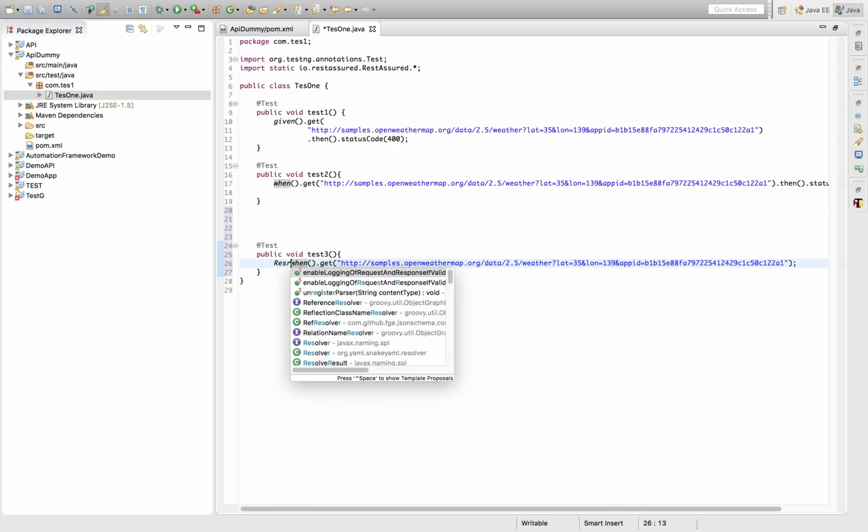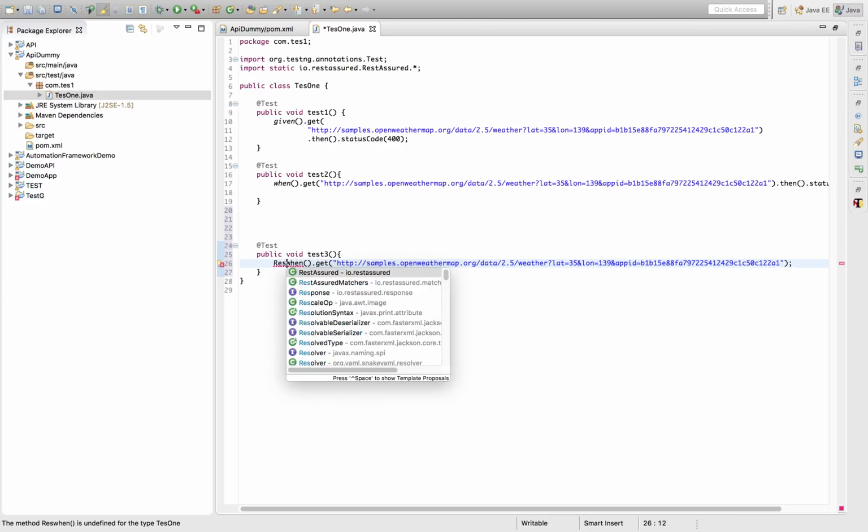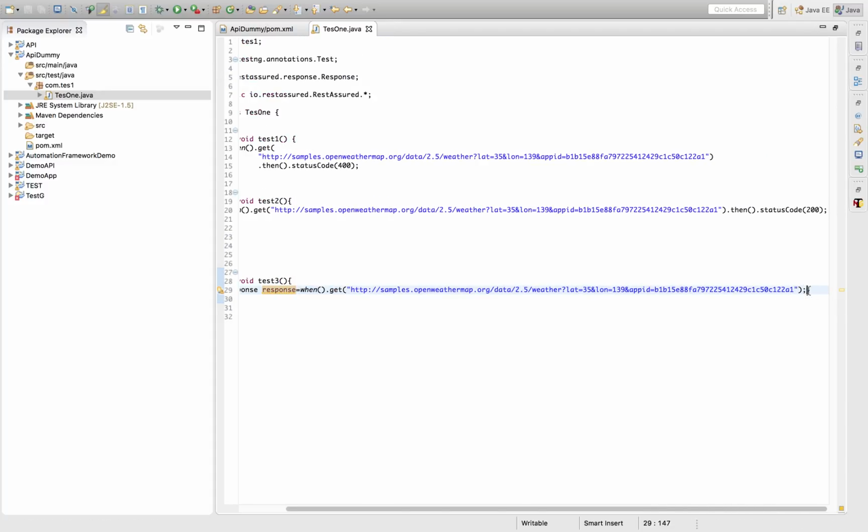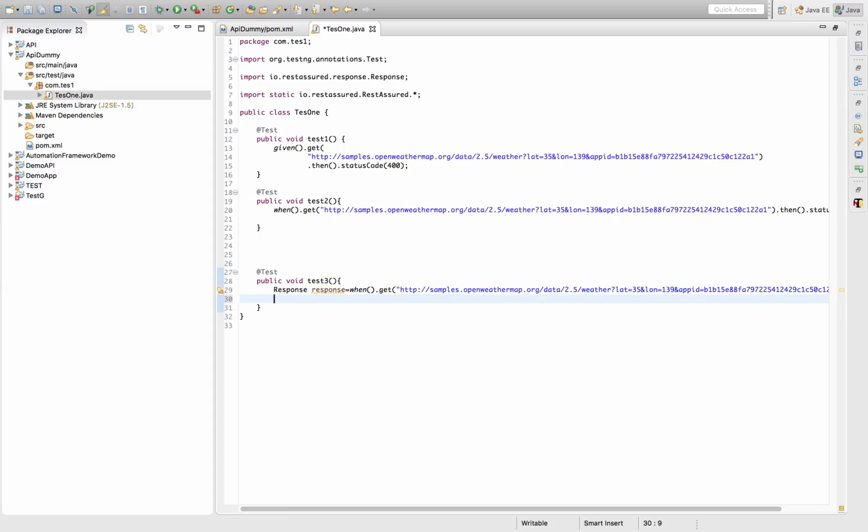So we can store it in a Response instance. If you see here, it is stored, right? Now you can utilize this response and validate the same.